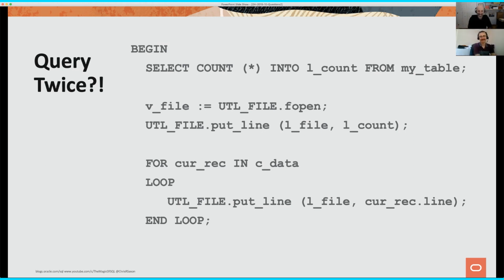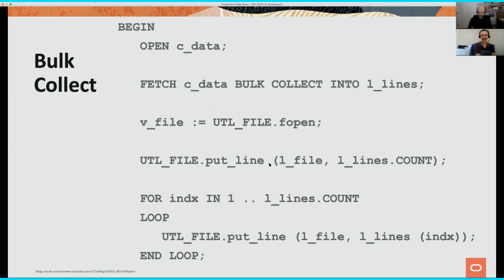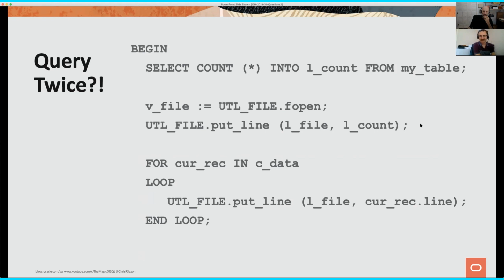Well, first up, you're running the query twice, which essentially doubles the work you're going to do. But also there's a chance that these could return different results, which is the main thing to watch for. That's a very good point. Yeah, statement level consistency means that you get all the committed rows at the time your query starts. Now, there are ways you can get around that. You could do things like flashback query or change your isolation level, but then you're still running the query twice. So I'm not really a fan of this approach, but it's there if you need it.